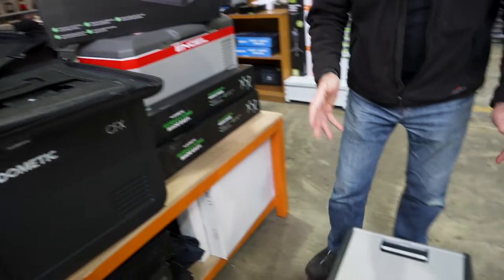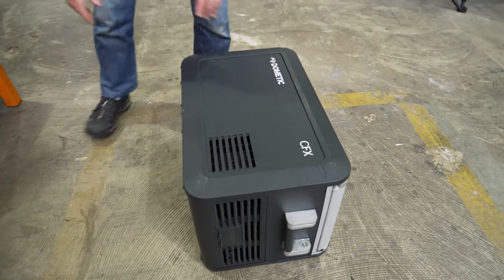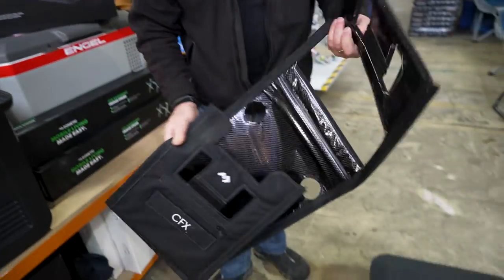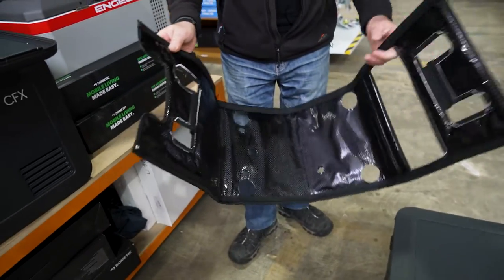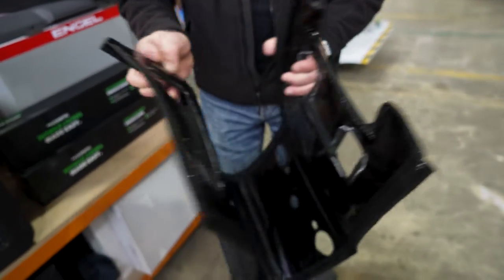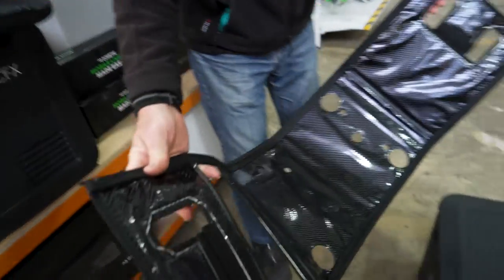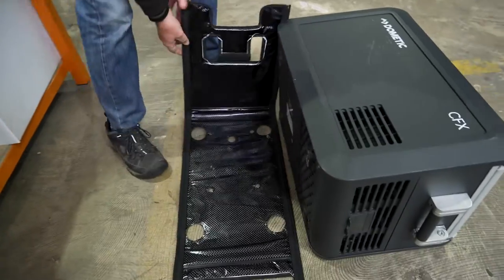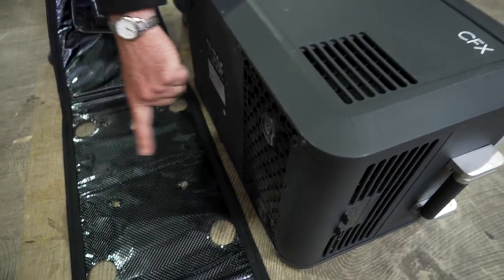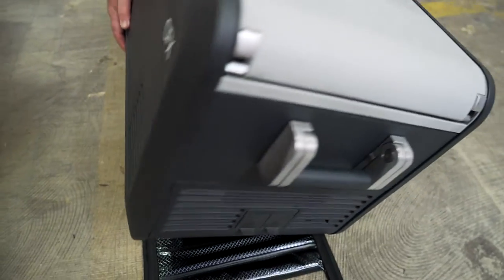One of the first things you've got to do is actually put your fridge on its side — tilt that over just gently. You can see that you've got two sections here. This one has a little cutout; that has to go on the side of the fridge that has your control panel. This one has to go on the side of the fridge that has your vents for the compressor. Lay that down on the ground. You've also got four little legs — they actually slip into those slots there, into these holes here. Then you tip the fridge back over on.